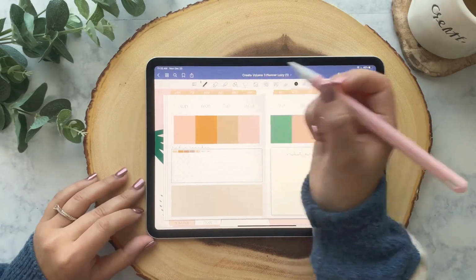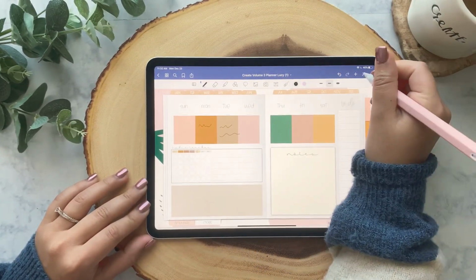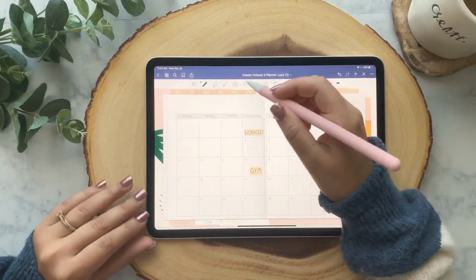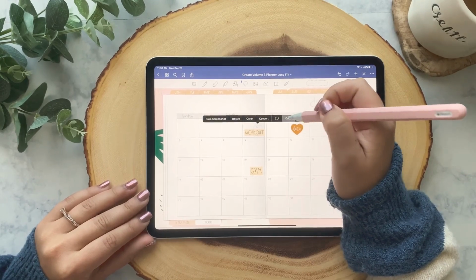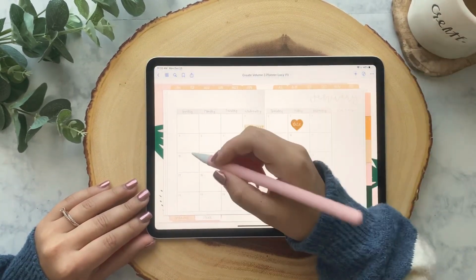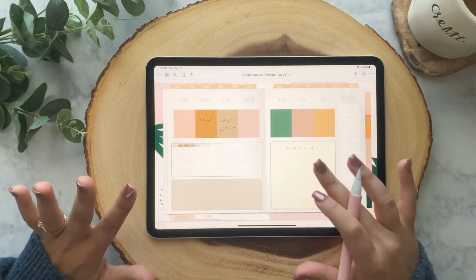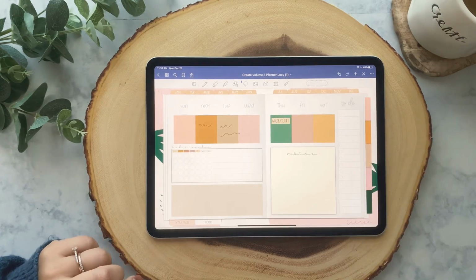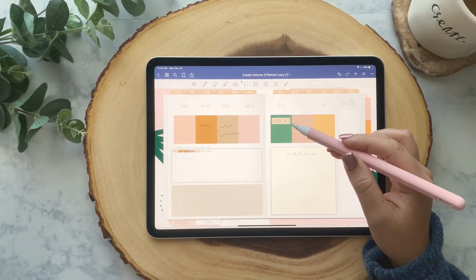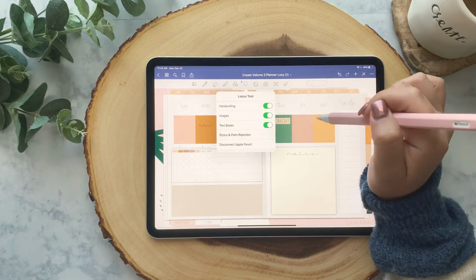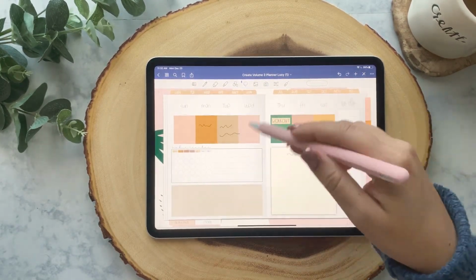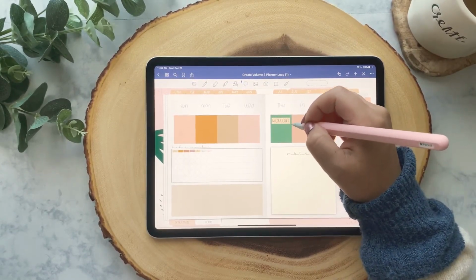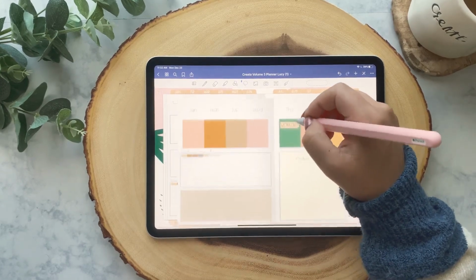Now the only thing about this is, yes, you can write on it, do your weekly views, your little tasks. The only thing here is if you add a sticker, watch this. If you add a sticker, so let's just say I want this sticker, I'm gonna copy it. And then I'm gonna go to my weekly view. Okay. So let's just say I have a sticker here for Thursday workout. If I ever wanna move that sticker, I'm not going to be able to because the insert itself is an image and the sticker itself is an image. So me trying to take this sticker and move it around is gonna move the whole planner.